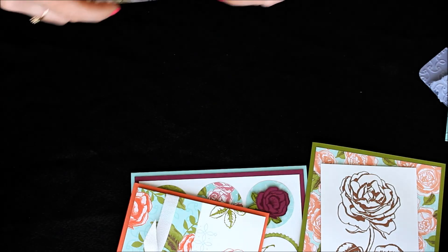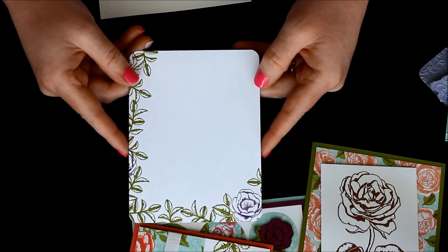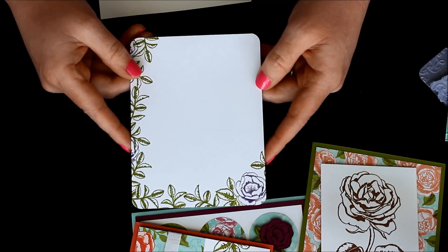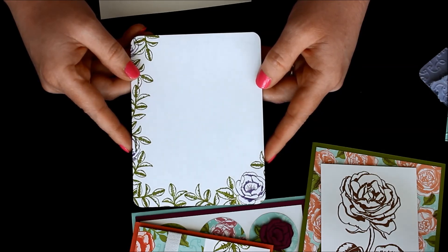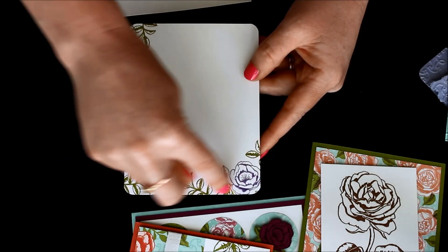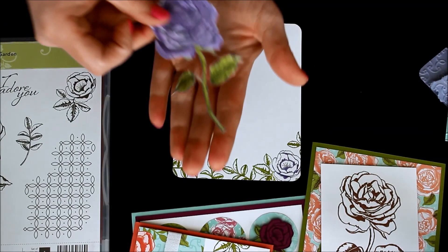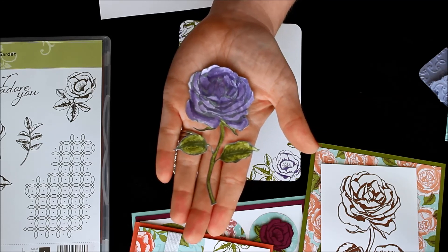Some of the other items I wanted to show you that I created using this suite — this card had a gorgeous rose on the front. I used it for my cousin who just earned the title of Miss Green County, so I wanted to make her a gorgeous rose card. That one took me almost all day with a lot of different samples until I finally had the right one. The inside of the card had roses all along it with some greenery. Here's one of the roses I created for her card but didn't use — I fussy cut it out, but it just didn't seem to pop on the project as much.